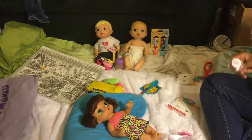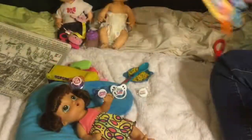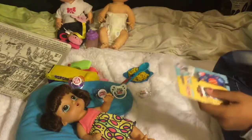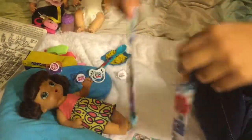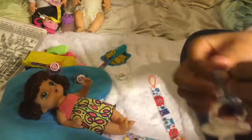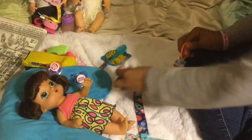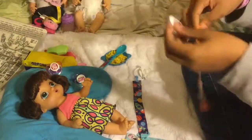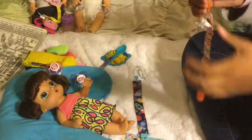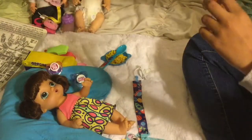Super cute. And those are good for girls and boys. And then we got two new passy clips. Yay! Now you got two more passy clips for your passies. I can put this on, and then you put the whole thing through. Now I'm going to do the next one. When you have the string like this, you go like this, and then you go like that, and you put the whole thing through.